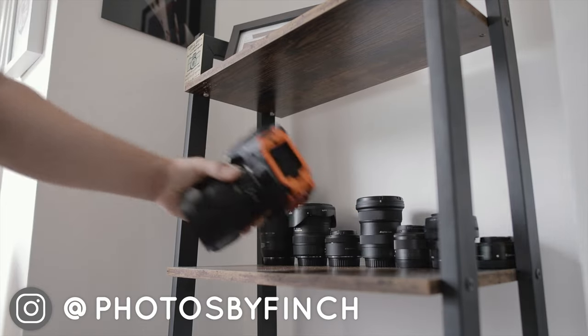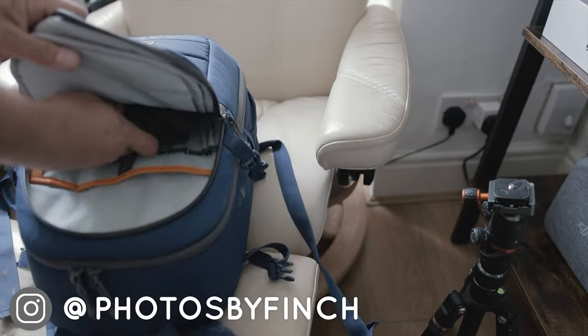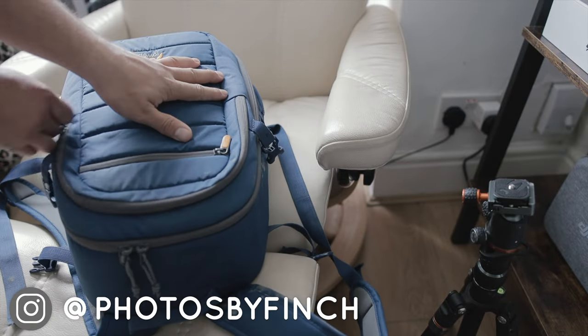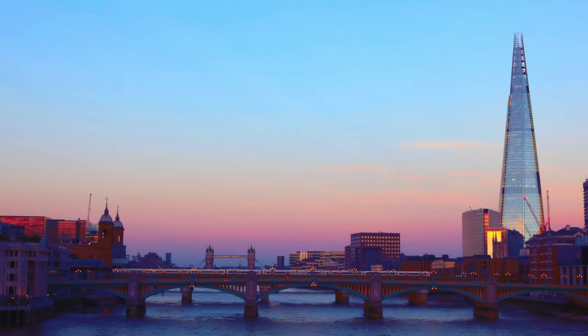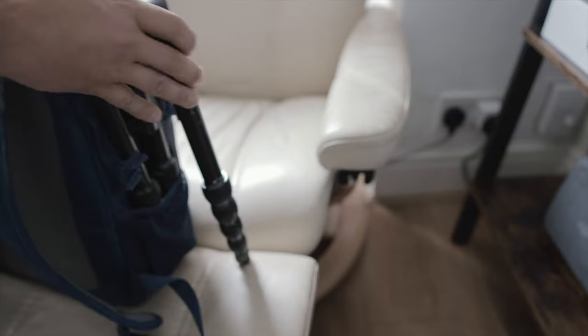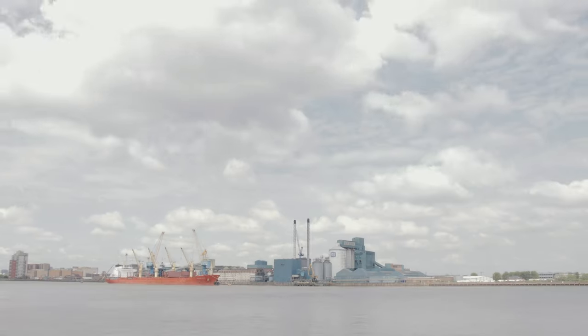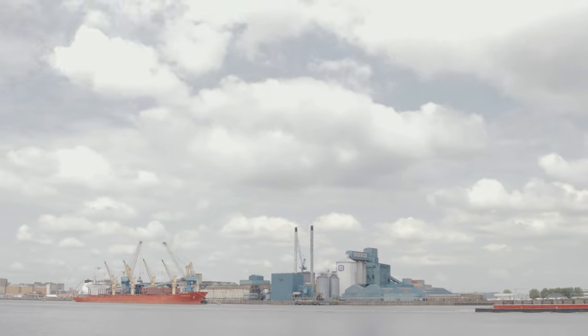Welcome back to the channel, thank you very much for joining me. I recently realised that I have a lot of images of central London around the River Thames, but all in one particular area — the St Paul's, Tower Bridge and London Bridge area. I've never gone any further east than that. So that's what we're doing today: landscape photography and long exposure photography on the east side of the River Thames. Let's go.